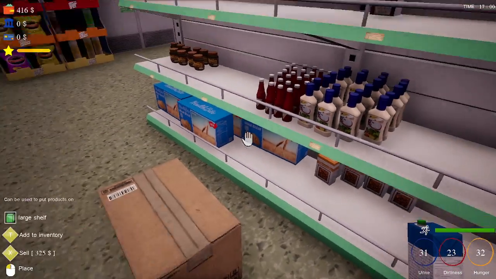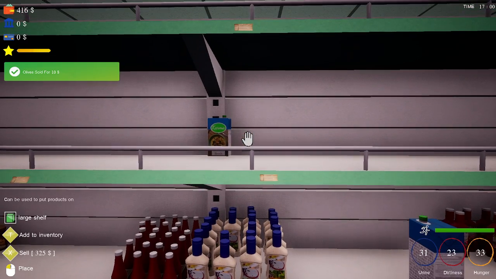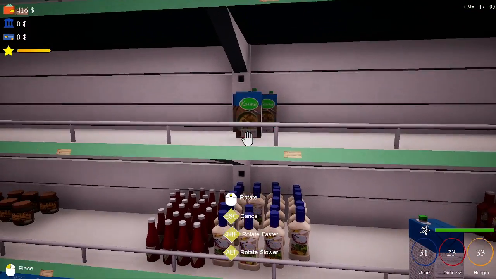Okay. Seems like we need to buy a lot more chicken broth and a lot more of the other stuff, so we need to build this up to like a huge thick shelf full.